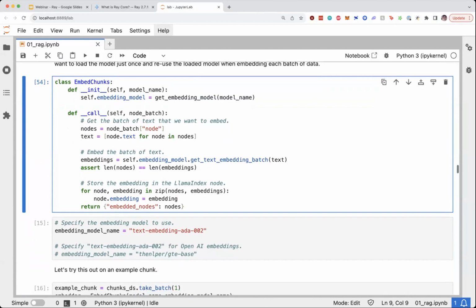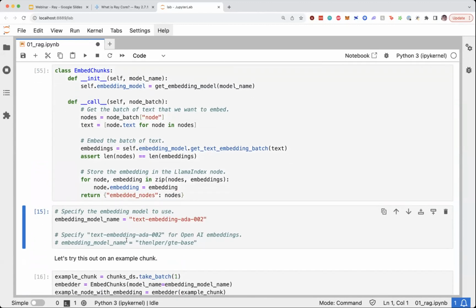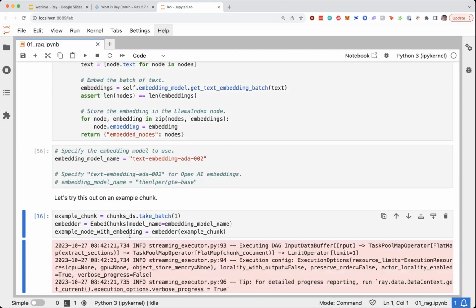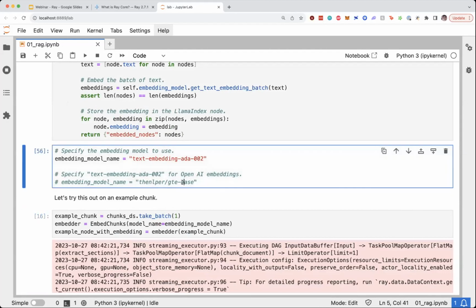Okay, so after we have the helper function and embedding chunks module set up, in this particular case we're going to use the OpenAI embedding model, just because I'm running on a laptop and running the local embedding model, at least the larger ones, will be a little bit slow. But in the case of a Ray cluster, generally we will recommend using, for example, one of the best rated open source models out there.